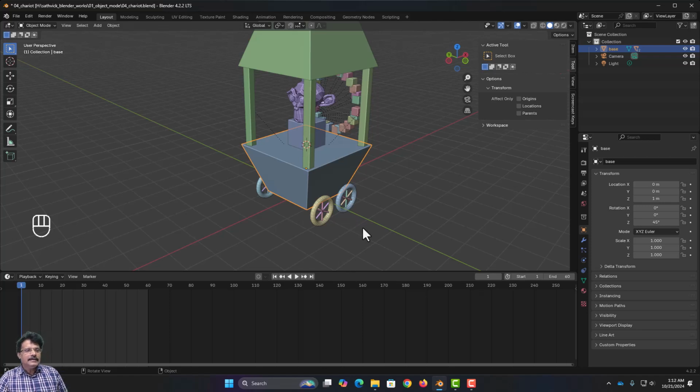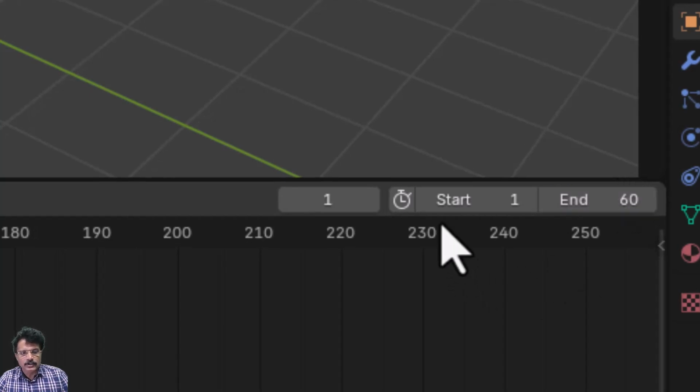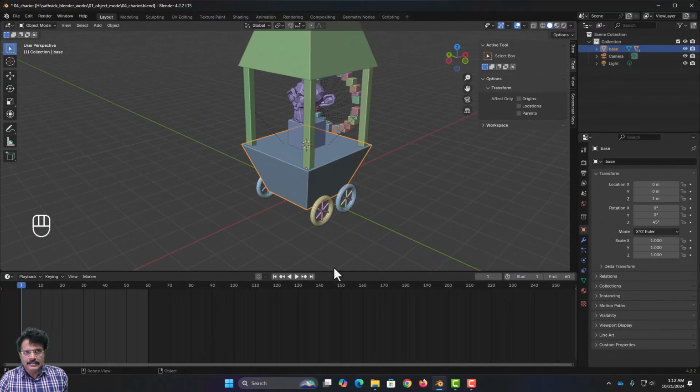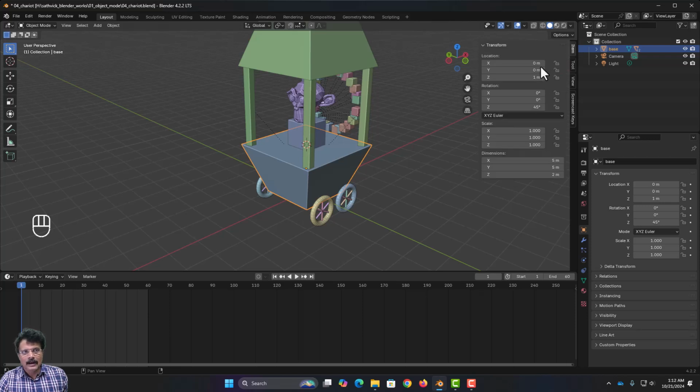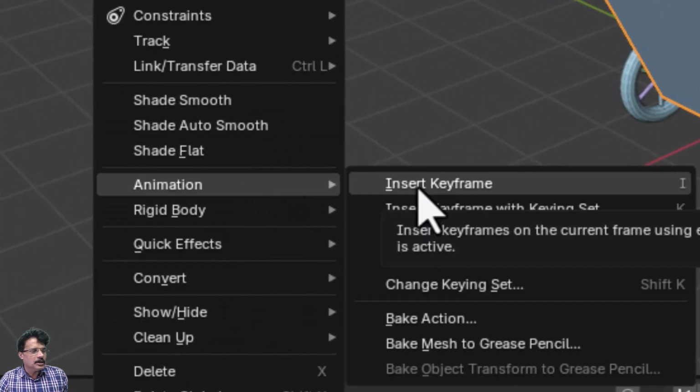So to create the animation, I am going to come over here and set my animation range from 1 to 60 and I will move to frame number 1. I will select this base and then I will come into item, and here I can add a keyframe to start the animation by going into object, animation, insert keyframe.